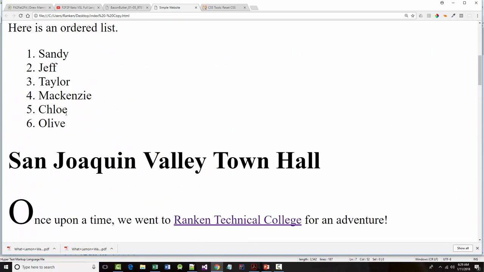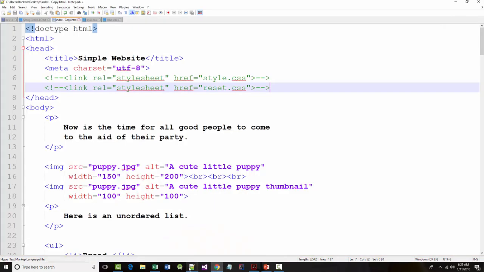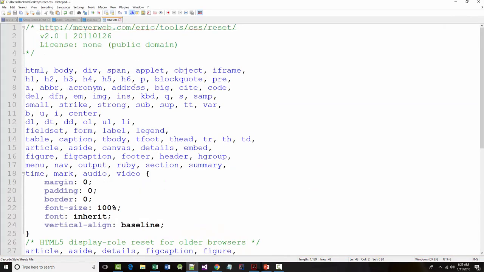So when you use a file like Eric Meyer's CSS reset, what that file does is it basically removes all of the browser defaults.